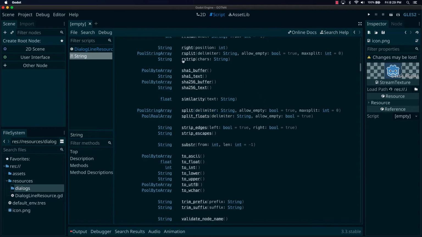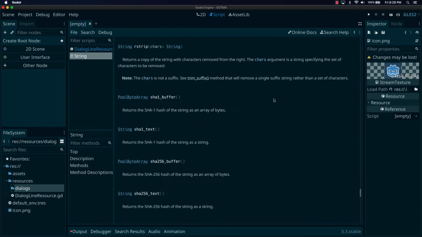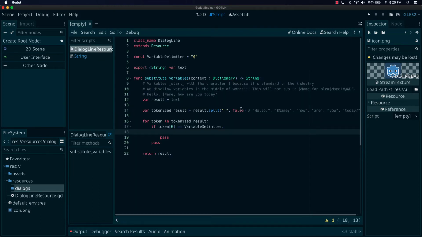So what we need to do is strip off all the characters that aren't valid letters or numbers to the right of the variable. And if we go into Godot, of course string is going to supply us something like that. Just in this case, it's called rstrip. And it returns a copy of the string with characters removed from the right. Note, the characters is not a suffix. There is trim suffix, which allows you to do that, but this will remove all instances of the characters we pass in from the right, in this case, of the word.